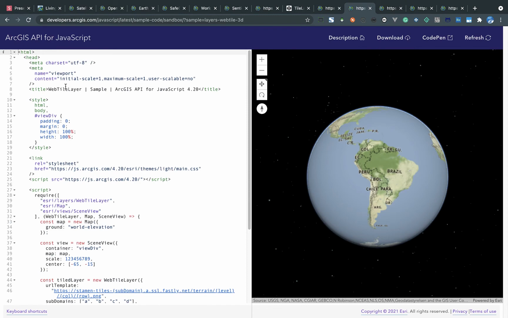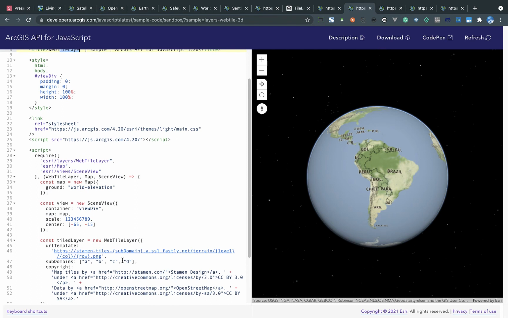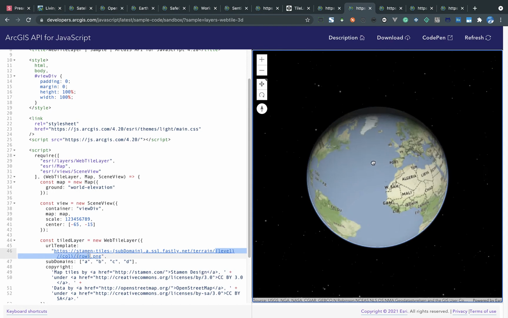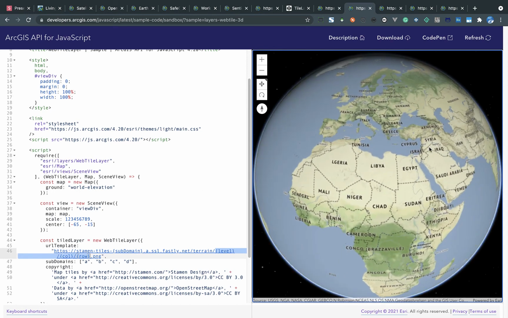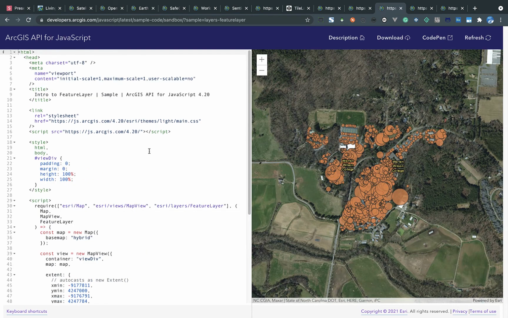In this case, this is another tile layer. This is a tile layer that is not being served by Esri. So I just wanted to point out that you can consume data from other data providers, not only from the Living Atlas, of course. Here is the way you are passing the 3 parameters to the service. This way you can load this Stamen base map on this 3D thing.